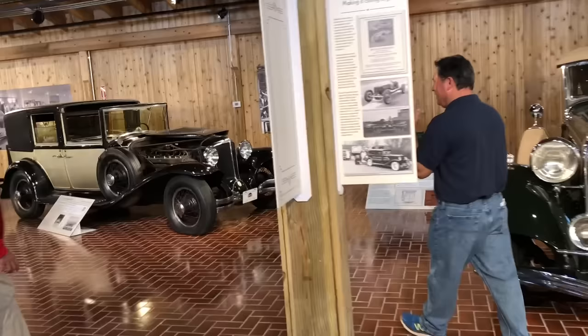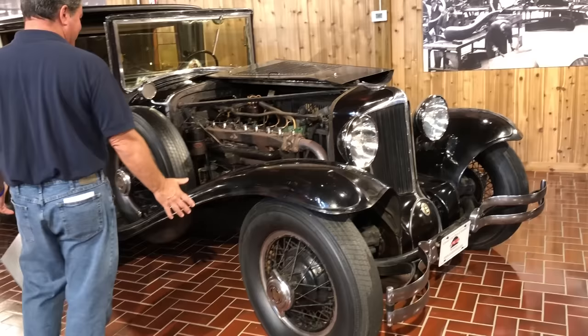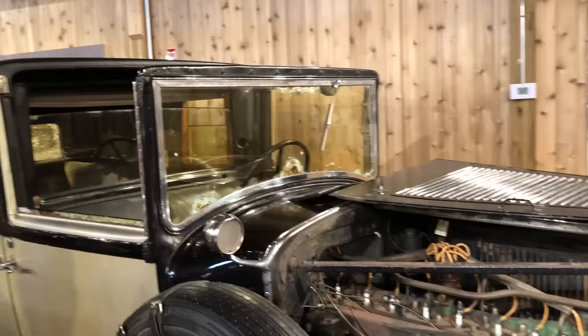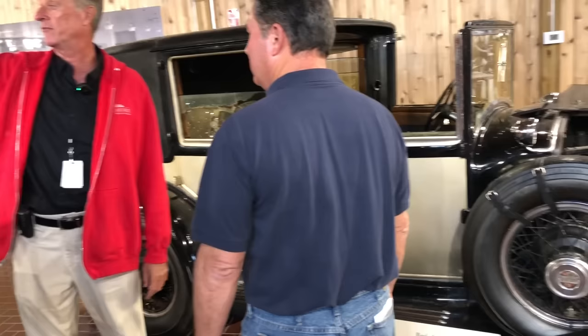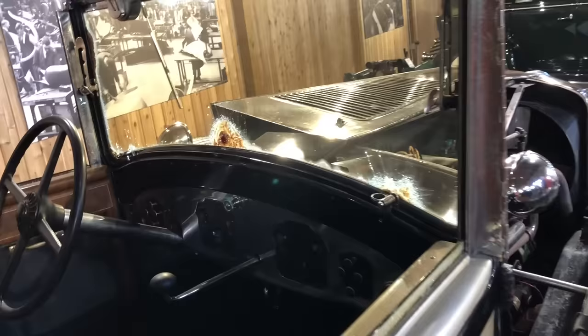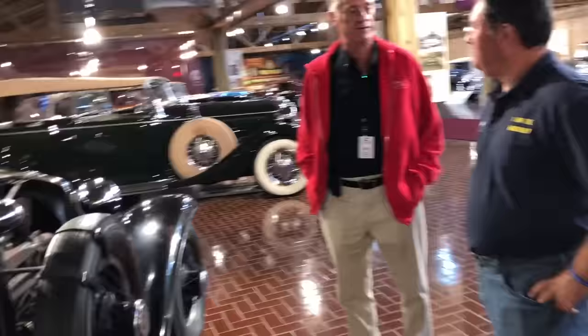Here's two more breathtaking cars. This is a 1929 all original unrestored Cord — a 29 town car. I love original unrestored cars. Look at that flat windshield — it doesn't get any flatter than that. This car is such a treasure. We have three limousines in here and they're all original. We're going to talk more about Cord and the Duesenberg brothers and their partnership when we get over to the other gallery. Gordon Barrett is his designer — very talented guy, and partnering with the Duesenberg brothers would really put him over the top.